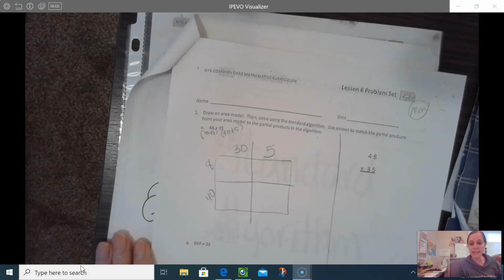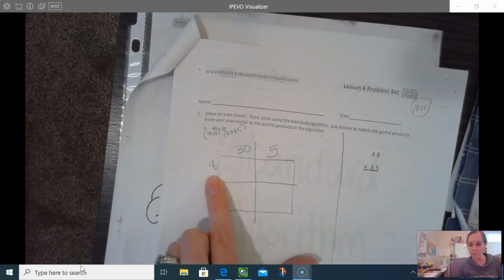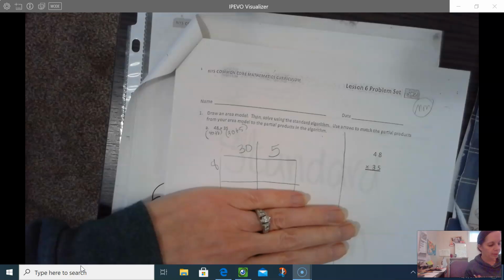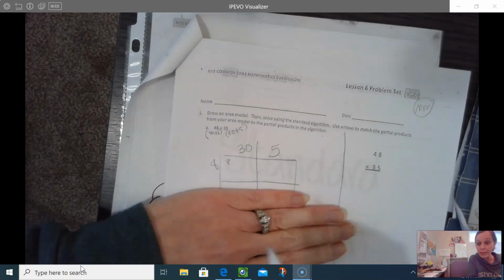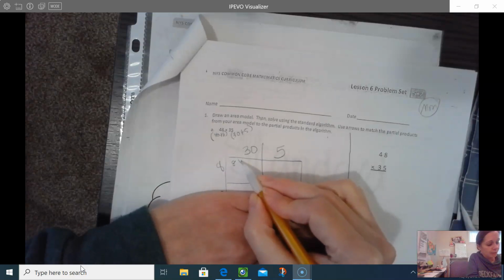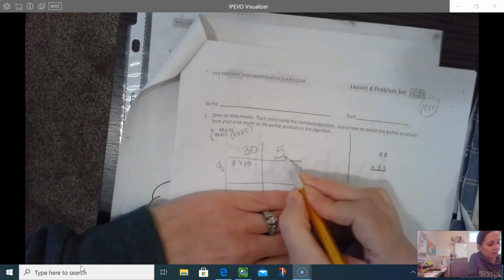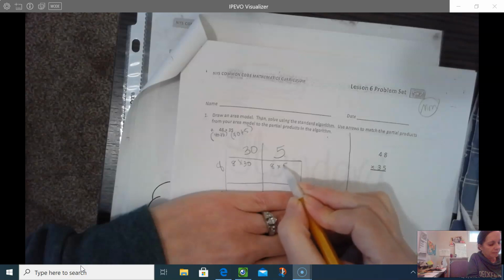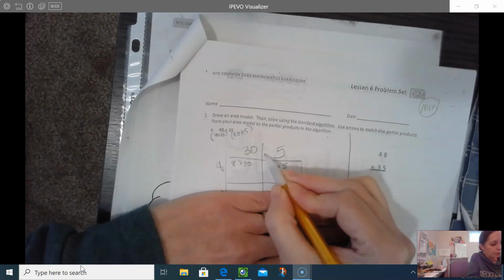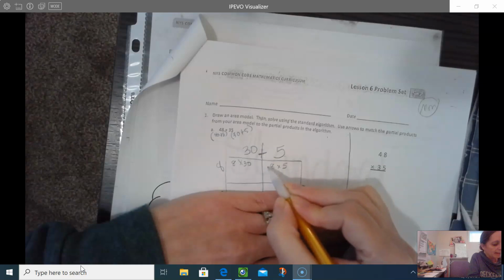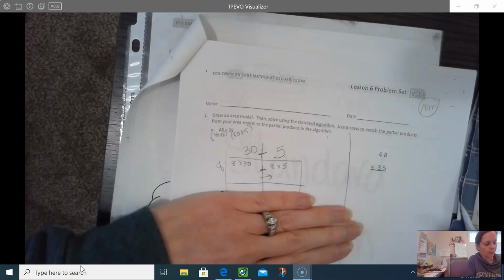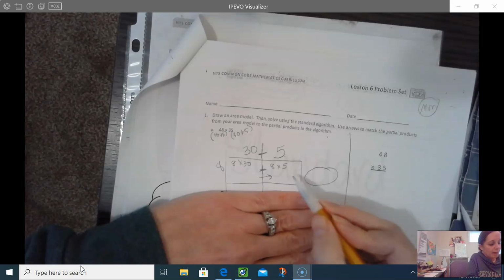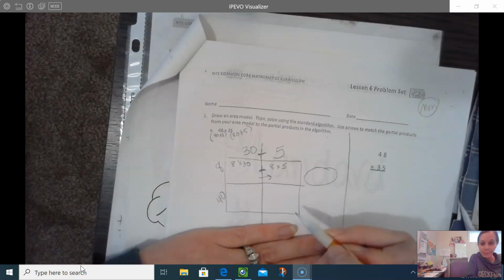I'm going to go ahead and set up my little mini multiplication problems. I'm just going to be focusing on the top right here, and I'm going to physically write those numbers in. So this is 8 times 30, and then over here I've got 8 times 5. And then I'm going to put a little reminder to myself that I am adding these numbers across. Then underneath, I'm just going to set that problem up as well.